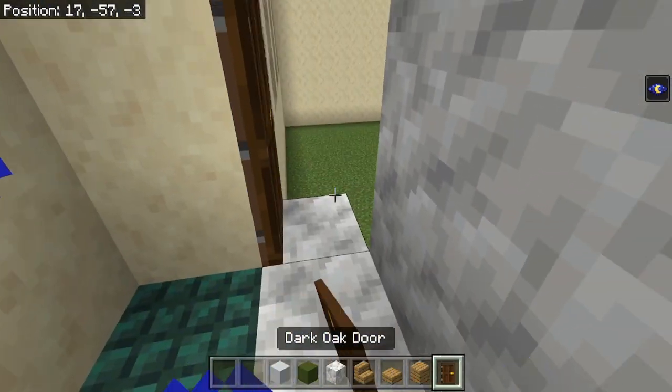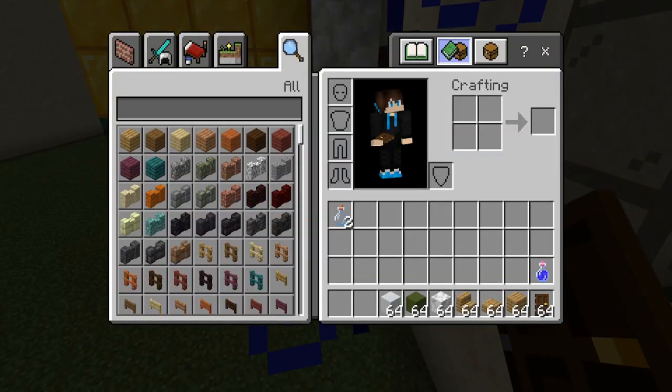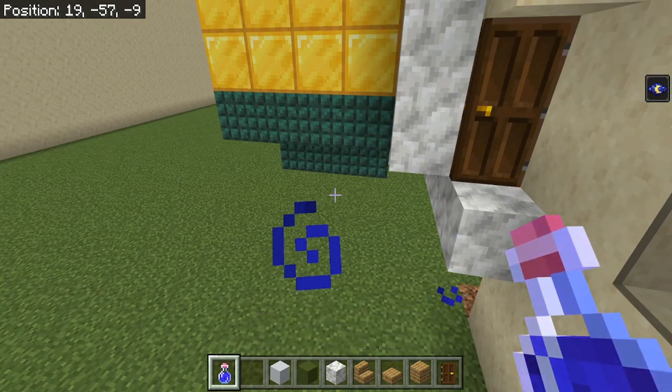Don't break the door. Do not do that. That's something you don't want to do. Open the door. And if you guys do have night vision, make sure you use that pretty well. So yeah.